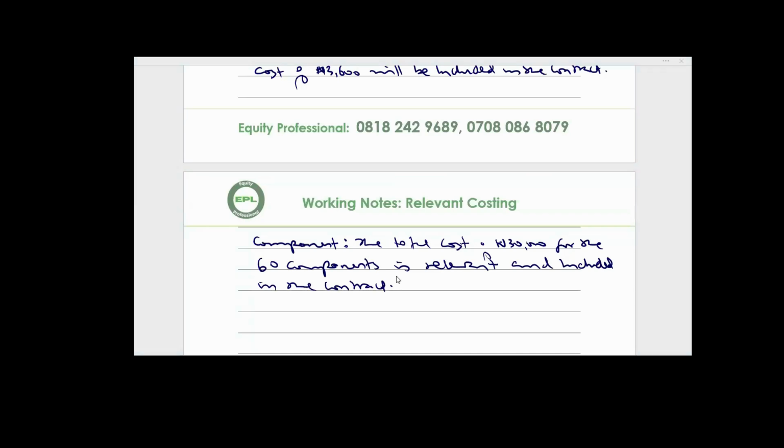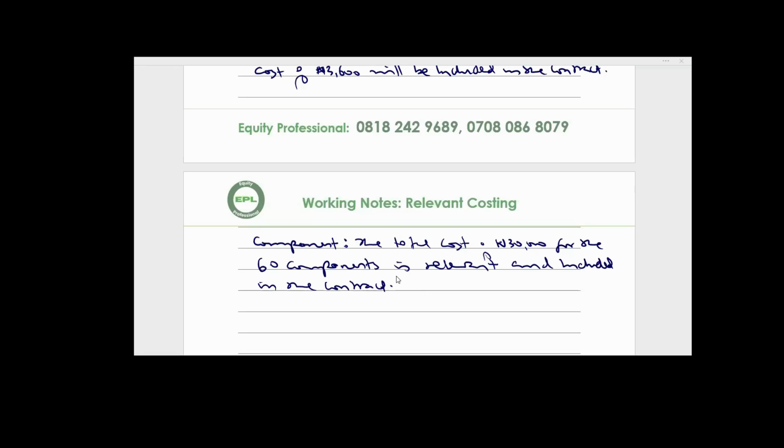Number 3, a total of 240 direct labor hours will be required. So to execute this contract, 240 direct labor hours will be needed. The current wage rate for the grade of labor that will work on the contract is 110 naira per hour. The company currently has 75 direct labor hours of spare capacity for this grade, paid under collective wages agreements. The additional hours required will be sourced by either.